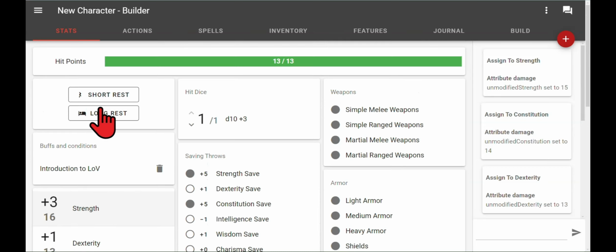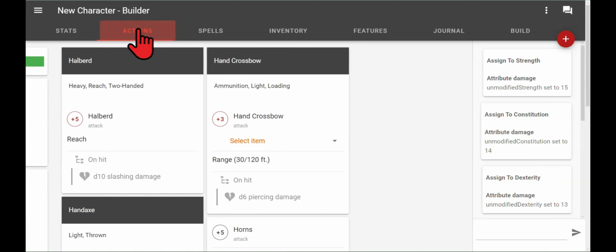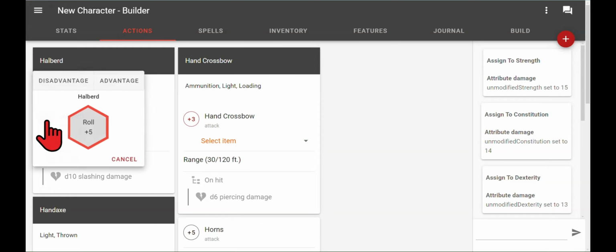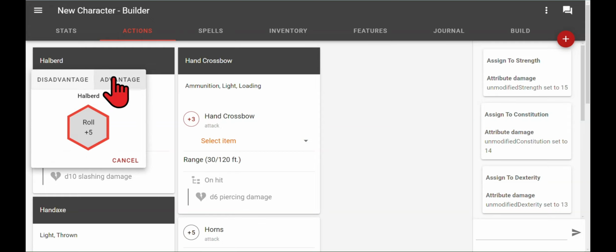Like I said, you can roll in the app now. So if I was going to attack with my halberd, +5 to attack, I can click if I have advantage or disadvantage, roll. And if you have your webhooks, it'll show in your log what your attack was.